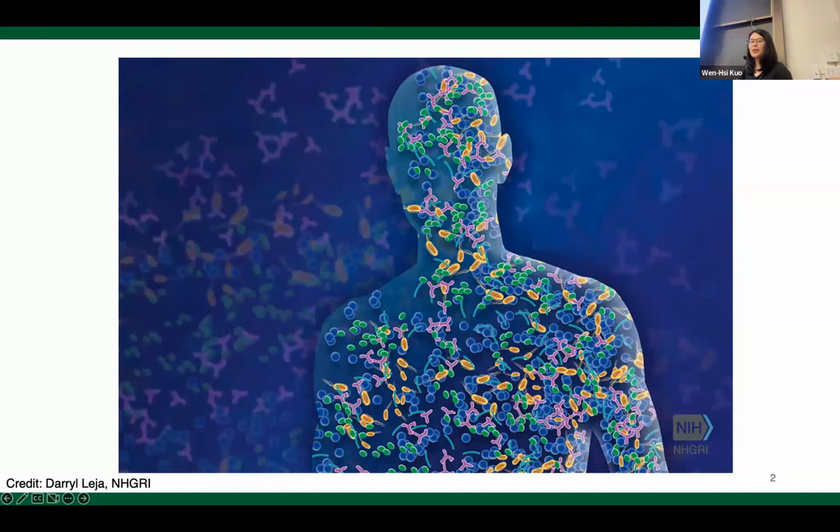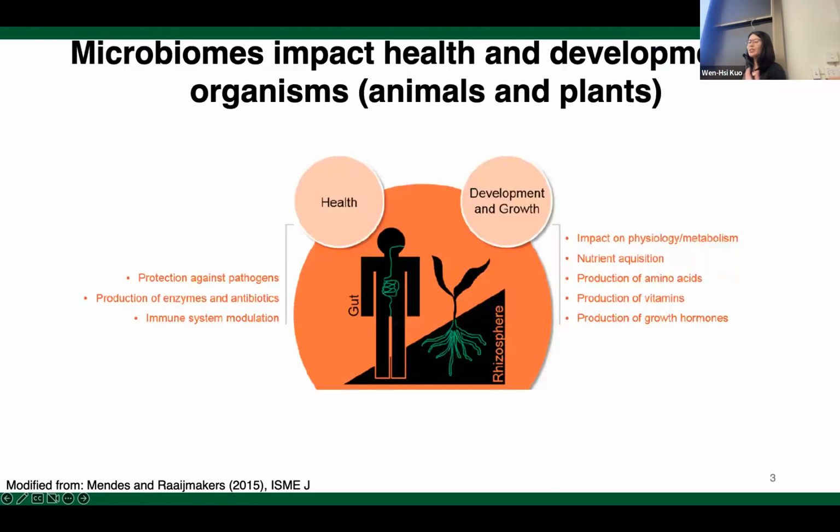So starting off really broad, we have the microbiome, right? The assemblages of bacteria and fungal communities. And we're probably really familiar with how the human microbiome, especially the gut microbiome, can provide us insight into many health issues for humans. And much like how the human gut microbiome impacts our health and development, plants also have their own unique microbiomes that can impact their own health and development as well.